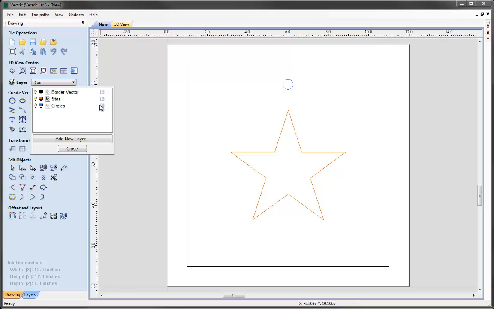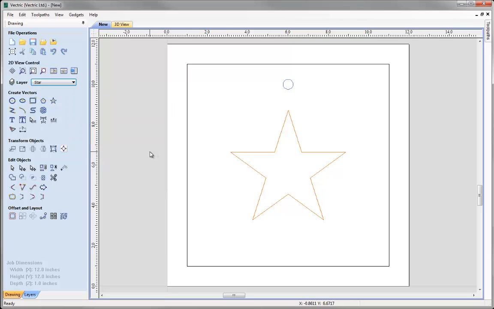We can just click on the name there, or I can click on the menu here and choose the option to activate there. Now that's active, any new things I create will go on that layer. But what I want to show you is how certain things will be placed on that layer if we change their state. So here I'm going to take this circle. Remember, the circle was created on the circles layer and that's where it currently is.